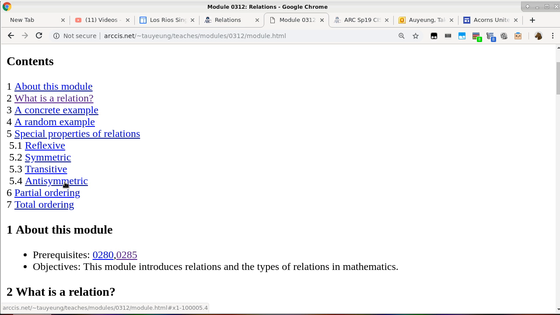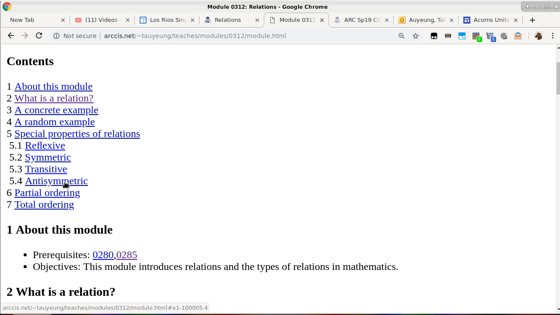But you also have to be careful because an empty relation is symmetric. In an empty relation, AB is missing. Well, so is BA. So that means an empty relation is automatically symmetric.